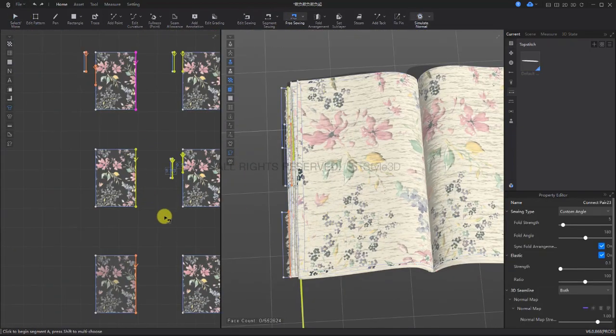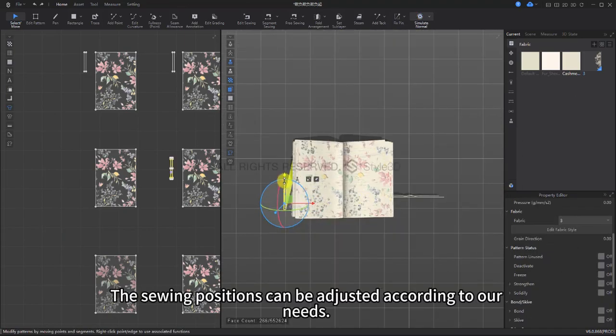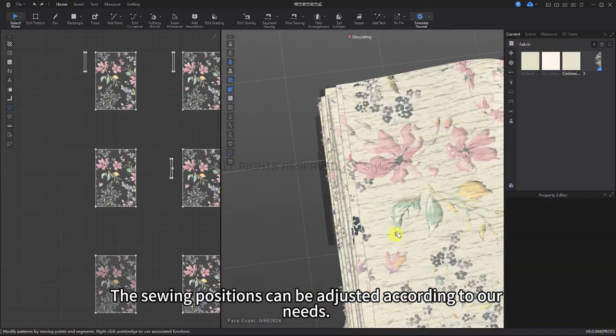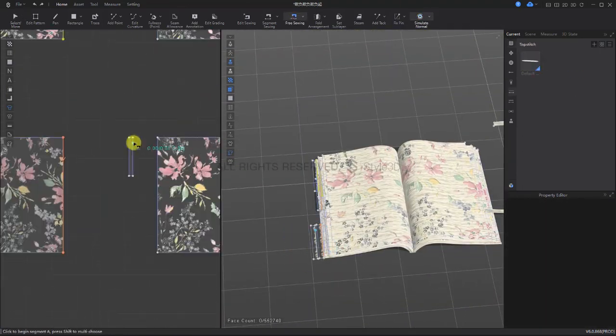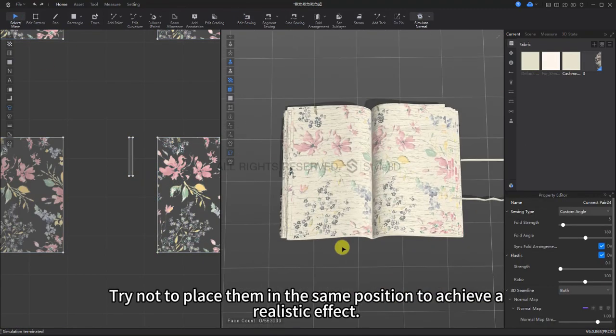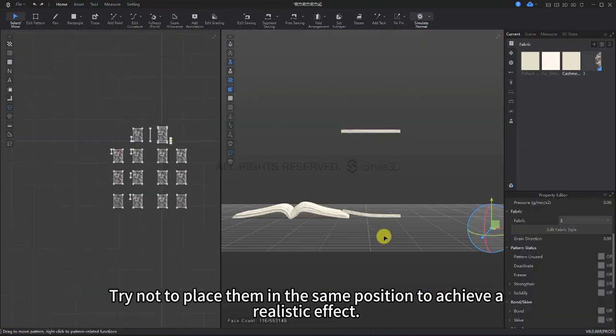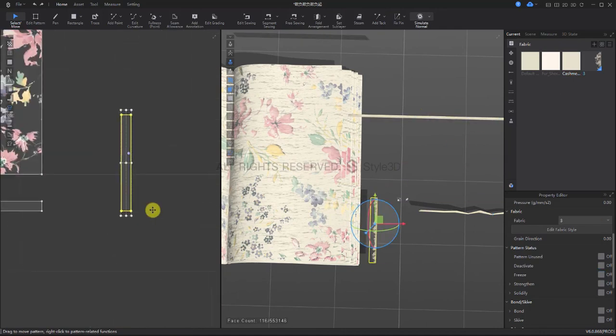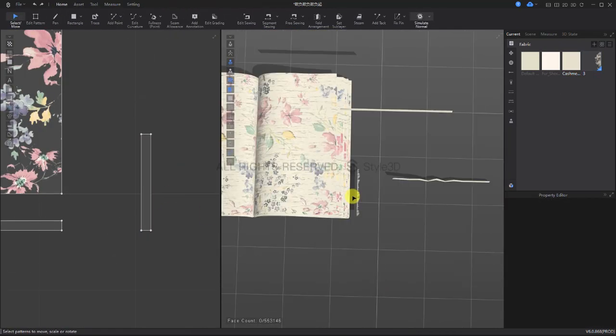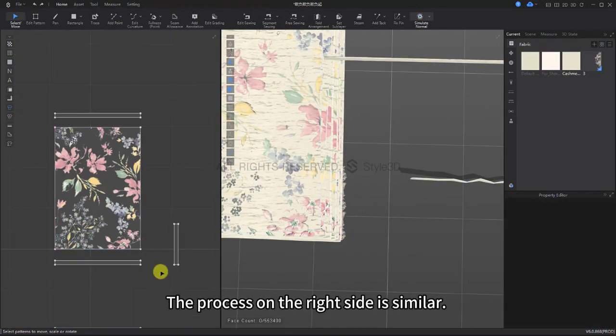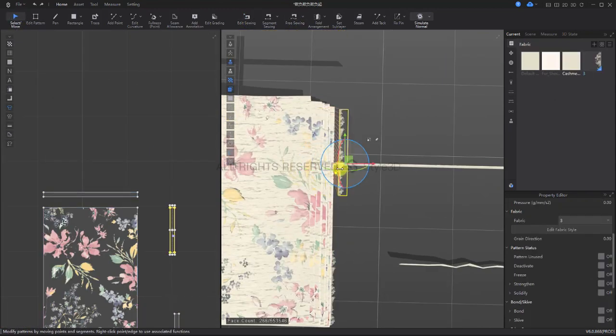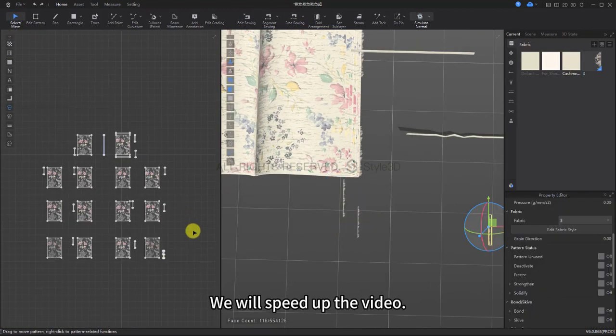Sew it in place. The sewing positions can be adjusted according to our needs. Try not to place them in the same position to achieve a realistic effect. The process on the right side is similar. We will speed up the video.